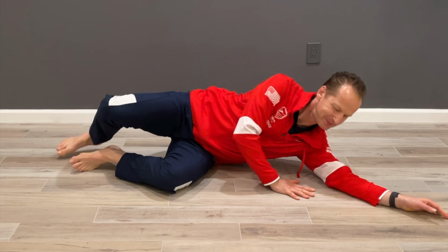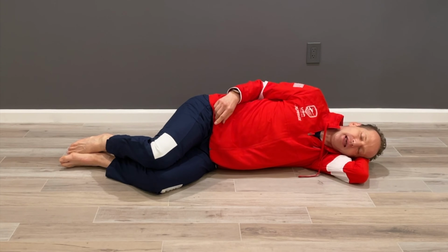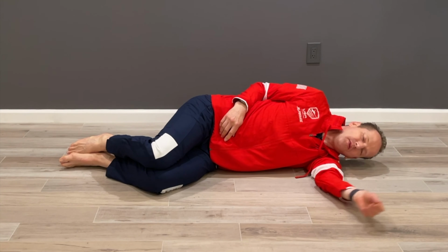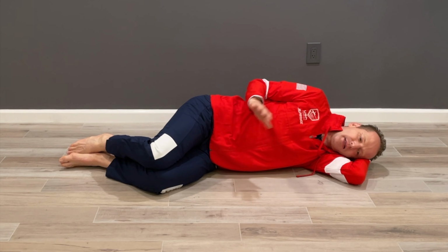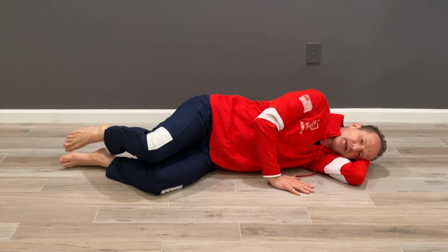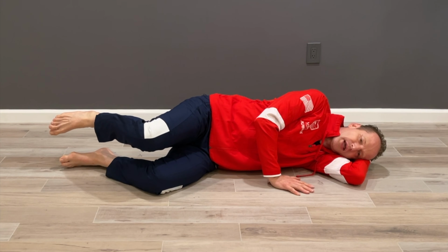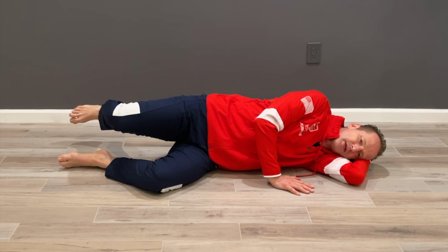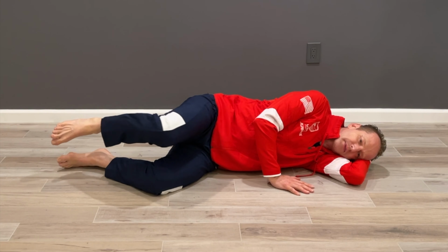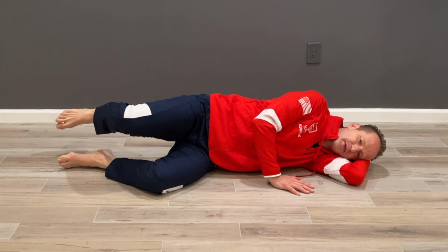For all the rest, please lie on your left side. Again, your hand can be underneath your head, or you can put it on the pillow, whatever feels comfortable to you. And your right hand is in front of you. Lift your right leg so it's parallel to the floor, and remind yourself the movement of swinging the leg a little forward, swinging it a little bit back, keeping it as close to parallel to the floor as you can.